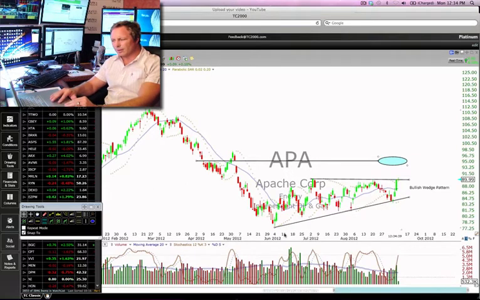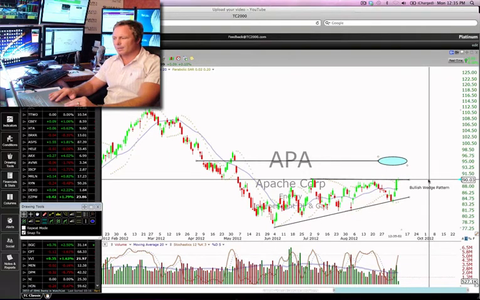This one's been setting up since June, where it bottomed out, and you can see the ascending trend line coming all the way up here, followed by a horizontal resistance, which it has been trying to get through for the past 3 or 4 times. And you can see how it's starting to tighten up. This one looks like it needs a little more time. However, there's a lot of strength coming into this sector. There's a lot of market momentum, and volume was about 48% above normal when we identified it this morning.